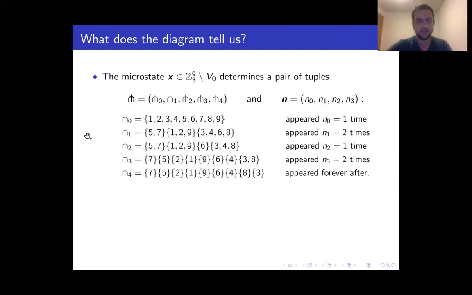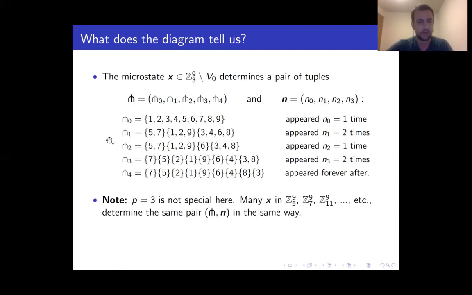Okay, so what does this information say? Before I get into that, I want to point out that the prime p equals 3 is not special. It was nice for that example, but you can find many other values of x, or many other tuples of length 9 in these different spaces, and they can still produce the exact same data we've got here. So you can cook up examples for any p greater than or equal to 3. You can cook up x values like this that are going to generate the same tuples that we found here.